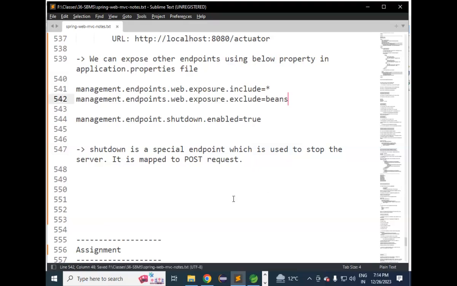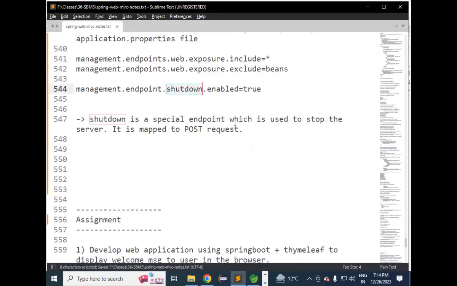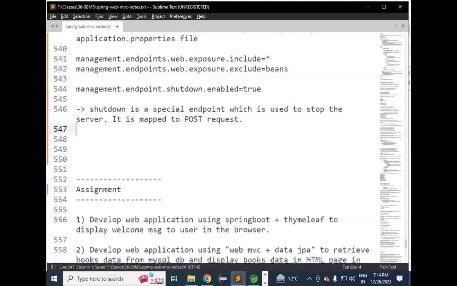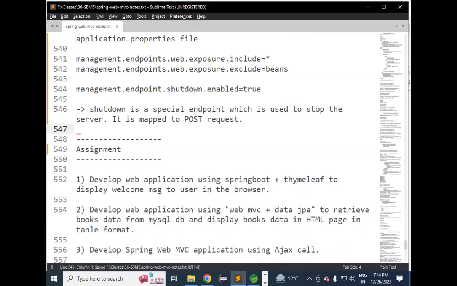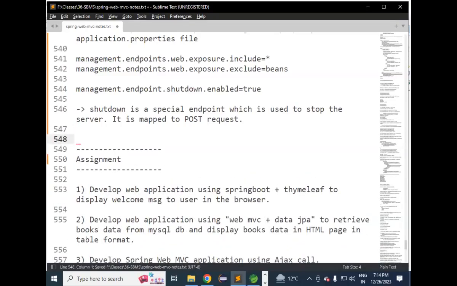Okay. Next one. Shutdown. It is a special endpoint. By default, it is in disabled mode. We need to enable that shutdown. What is the purpose of shutdown? Shutdown is a special endpoint which is used to stop the server, and it is mapped to a post request.